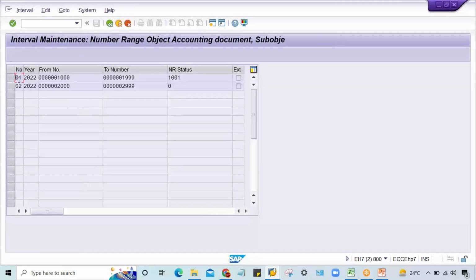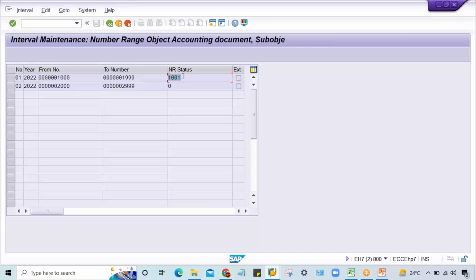So against 01, here we have 01, 02, right? So why not 02? As I said, 01 itself is assigned against the document type, right? So the system is going to trigger 01 from the document type. SAP came to know 01. Against 01, what is the number range we have? What is the range here, right? It is 1000 to 1999. And I said, why 1001? 1001 means, whenever the first number in the previous session when we posted a transaction, what was the number? The first number was 1000.